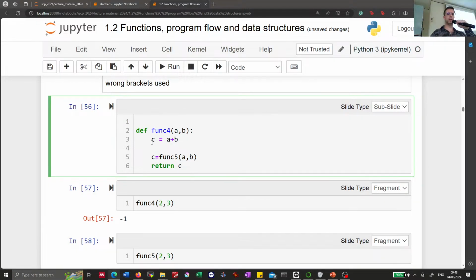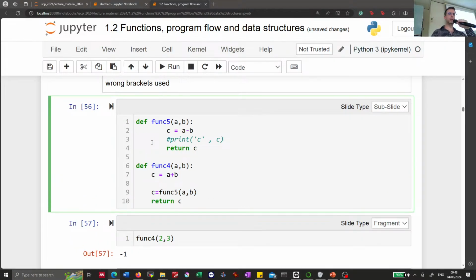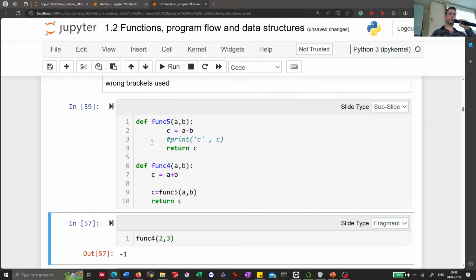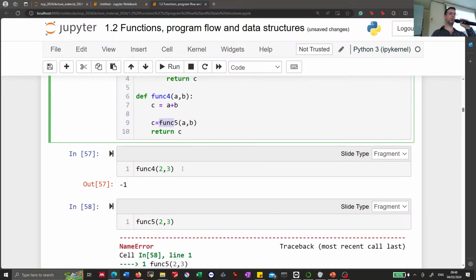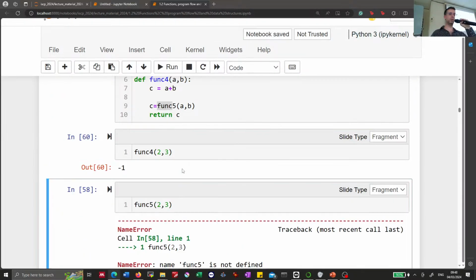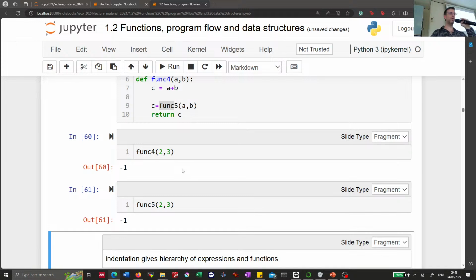So I just take this function definition, shift it to the same level as the definition of function 4, which should be here on my global level. I execute. It is still known to function 4 because everything outside is known as well, right? So I still can make use of function 5 within function 4. But I also can make use of function 5 explicitly. So far, so good.